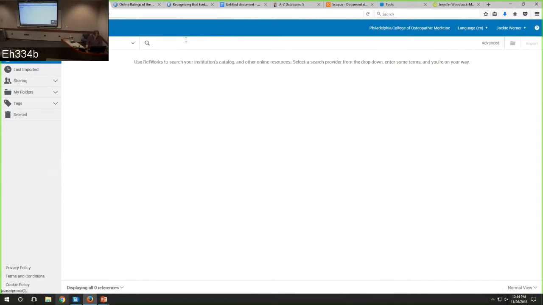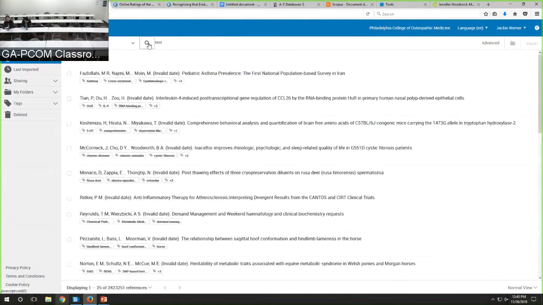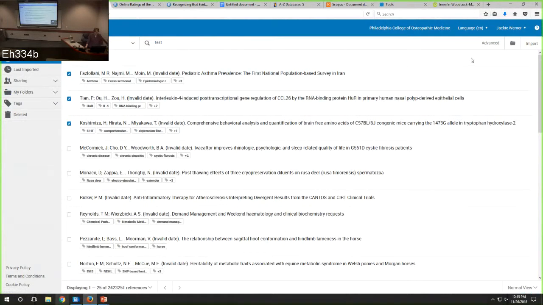So let's click on that. There we go. So you can just find an article, say that title looks good, and stick it in a folder. And then just click import here, or the folder to say where you want to save it. There's a lot less you can do to narrow things down than you can in PubMed itself. But this is great if you have the author and the title, and you just want to grab the reference. Then you could just stick that in here and import it directly without even having to search PubMed.